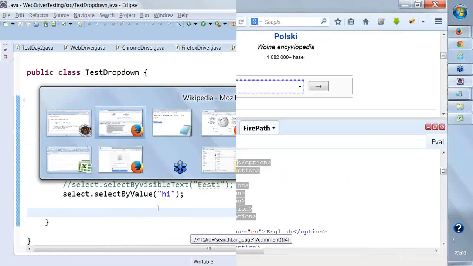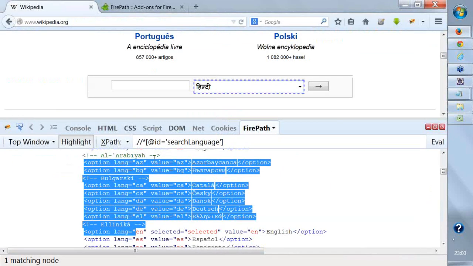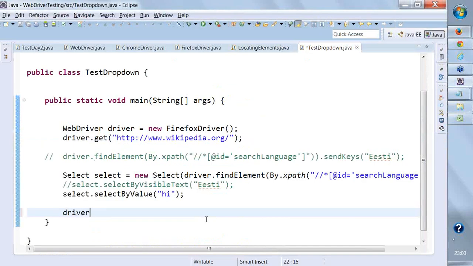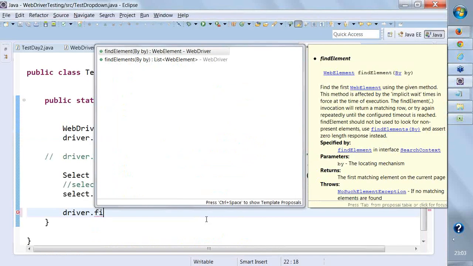Now what we need to do is find all the elements that have some common property. When I write driver dot find, I get two things over here. First I get find element; if I want to handle an individual element, I'll use find element.